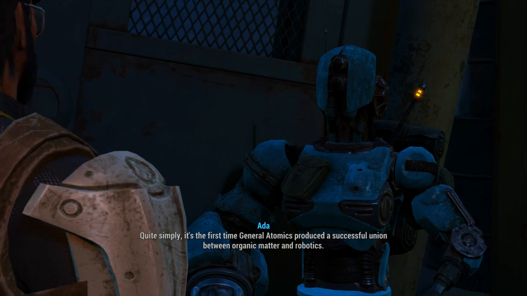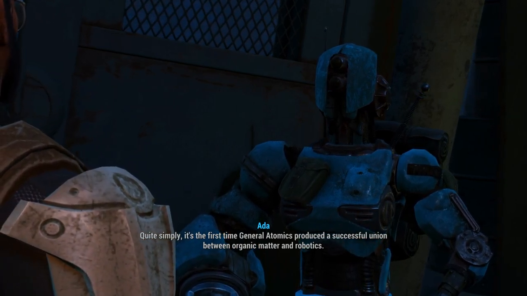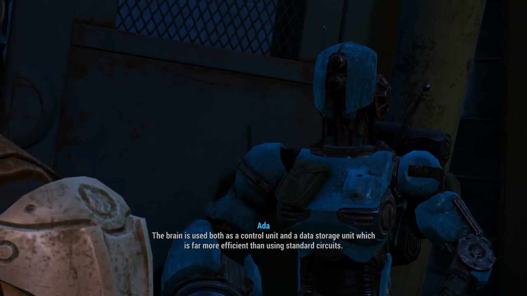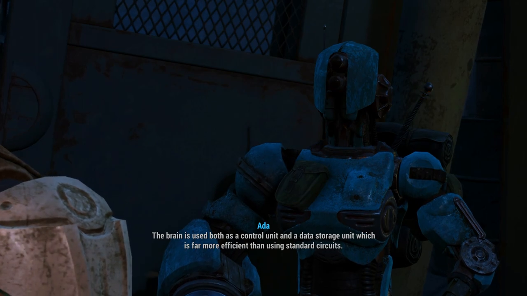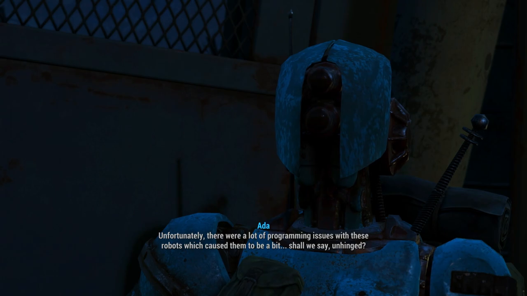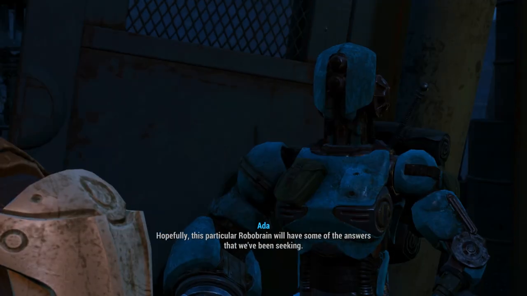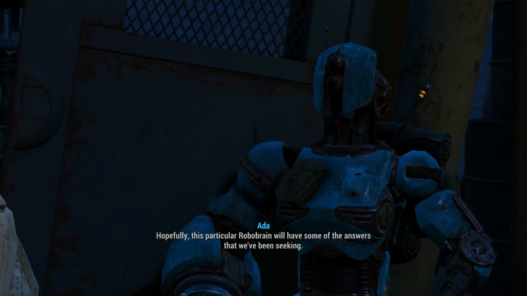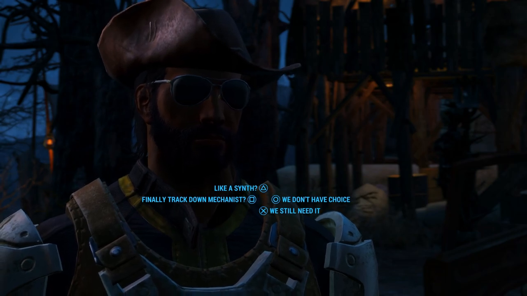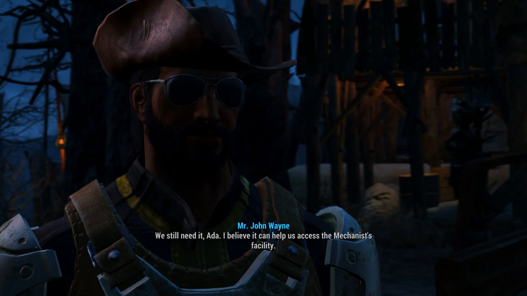Quite simply, it's the first time General Atomics produced a successful union between organic matter and robotics. The brain is used both as a control unit and a data storage unit, which is far more efficient than using standard circuits. Unfortunately, there were a lot of programming issues with these robots, which caused them to be a bit, shall we say, unhinged. Hopefully, this particular robo-brain will have some of the answers that we've been seeking. We still need it, Ada. I believe it can help us access the Mechanist's facility.